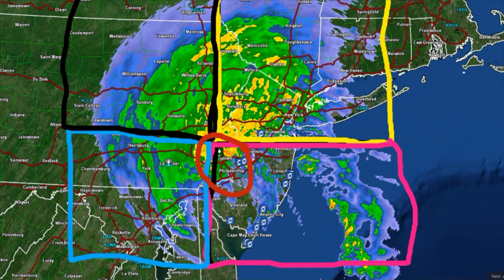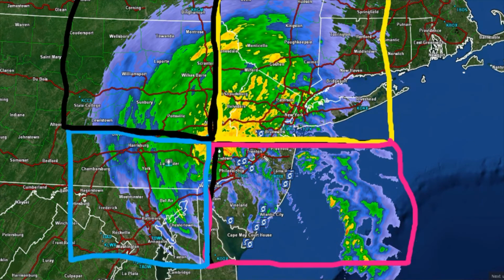And actually, you can slightly see it right here. It's not a very healthy eye wall, but you can see the eye right here. Very, very small, but still there. So obviously, this area is where you really see the eye located. Not much in the middle, but more southeasternly.